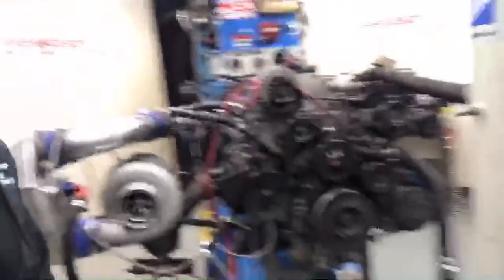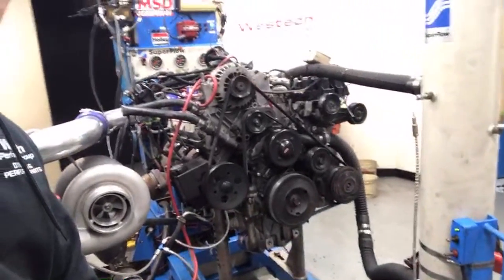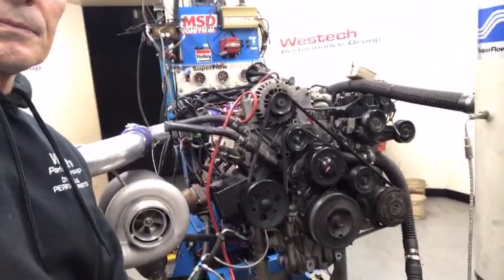I don't remember what this motor came out of. It does have a weird accessory drive because I had to get a different length belt than we had for the Grand Prix one. This one has the ported heads, although they didn't make any power over the stock heads. Oh, I haven't even looked at charge temperature. So we can look at the charge temperature here.